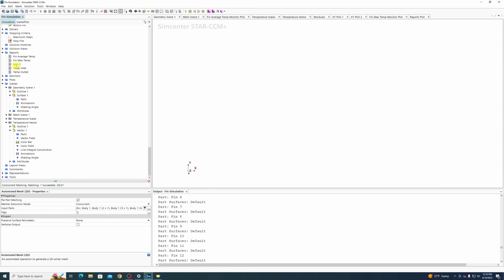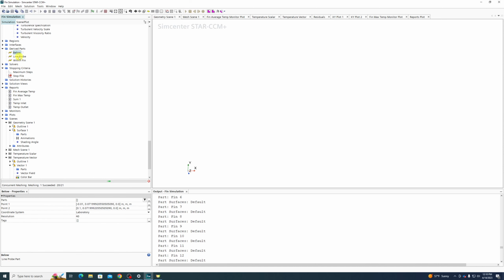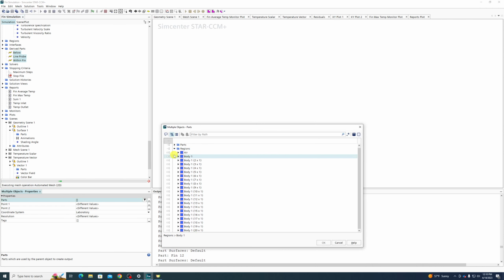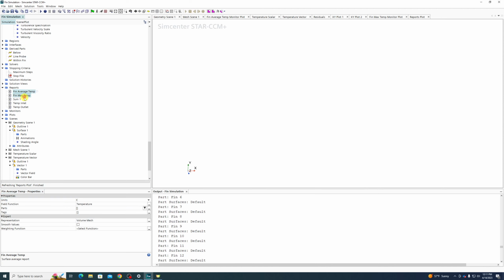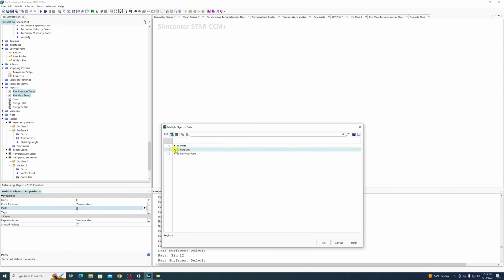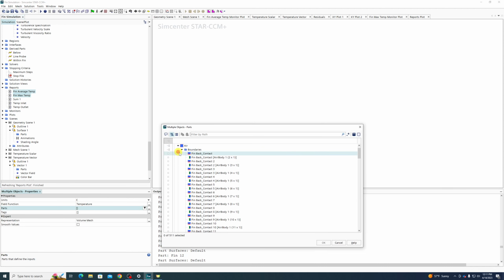Now, the important thing is, since I deleted my region, all of these just broke. So I need to tell them that we're talking about the air region again for these derived parts. I need to tell it that we're talking about the fin areas.